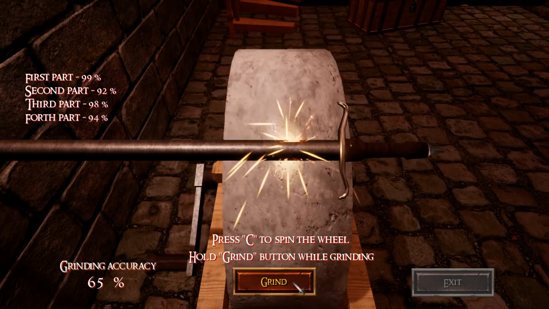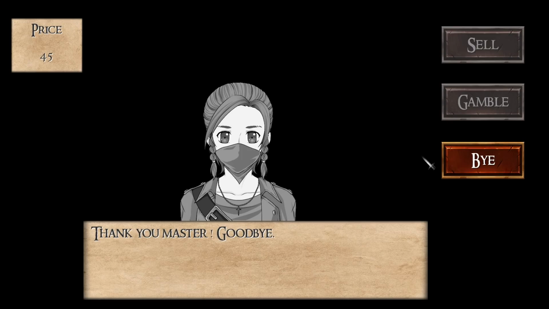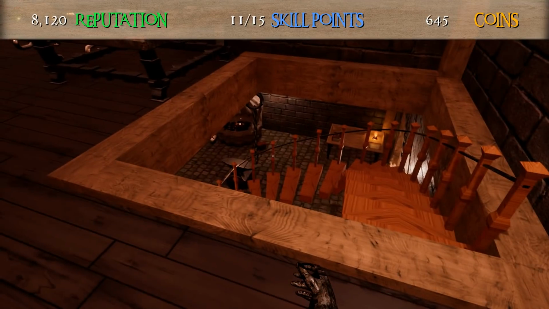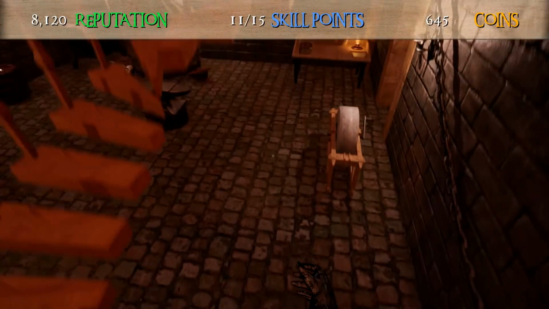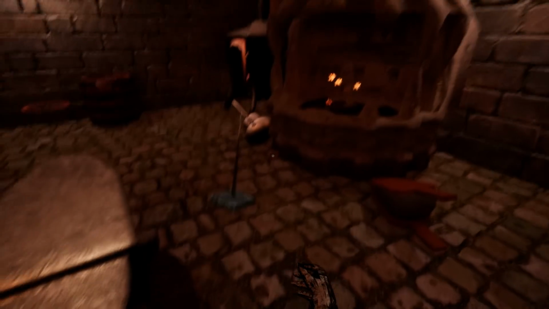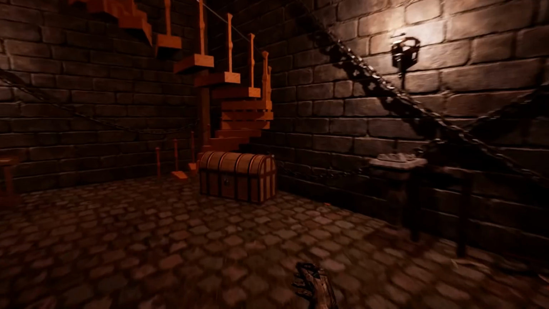That way, if I don't quite get my game on right away... there we go. That's not bad. $45. Thank you. Not hurting for money right now. I almost have skill points up enough to get into the next level too. All right. Well, I have the Damascus. I could try to Damascus a sword I have right now. Or we could go upstairs.